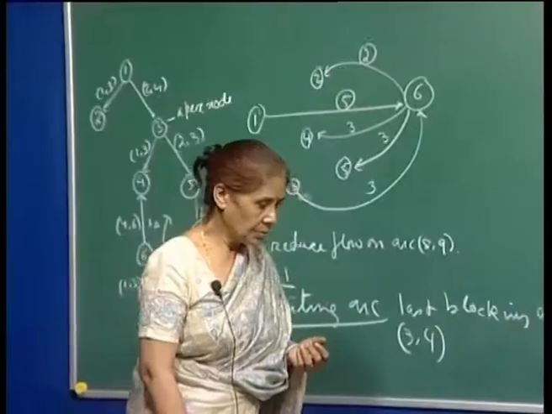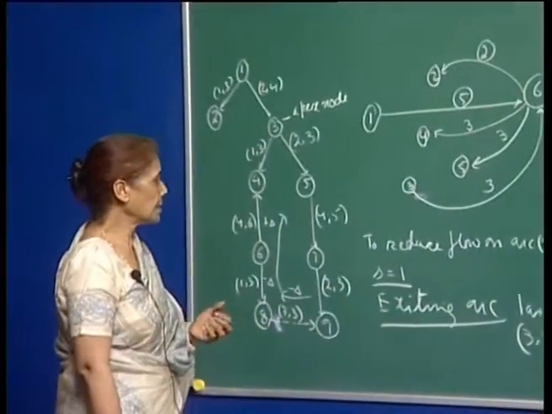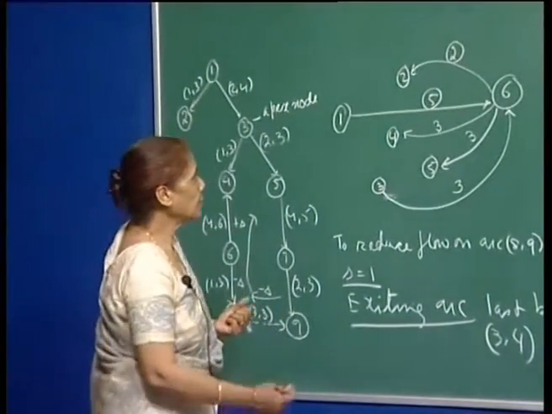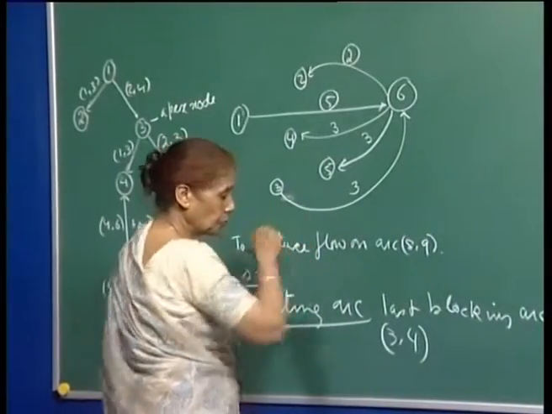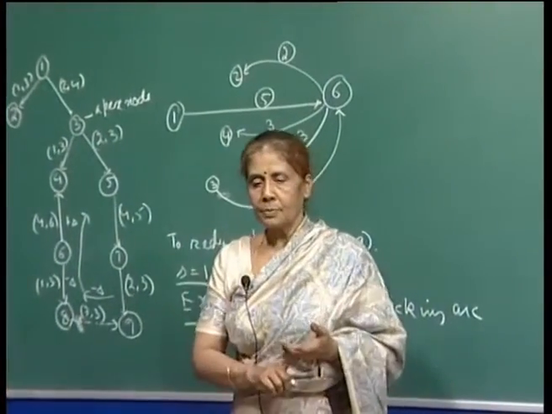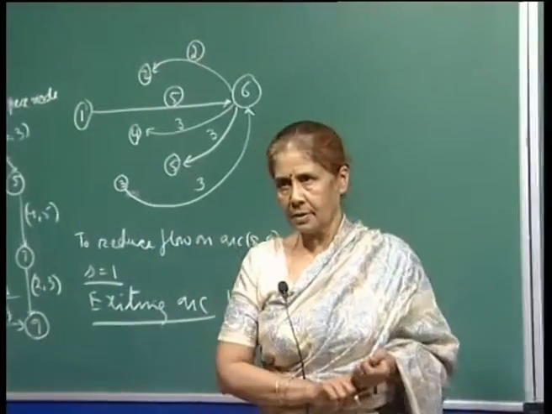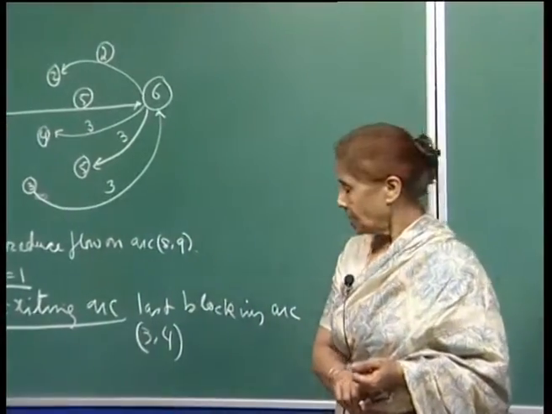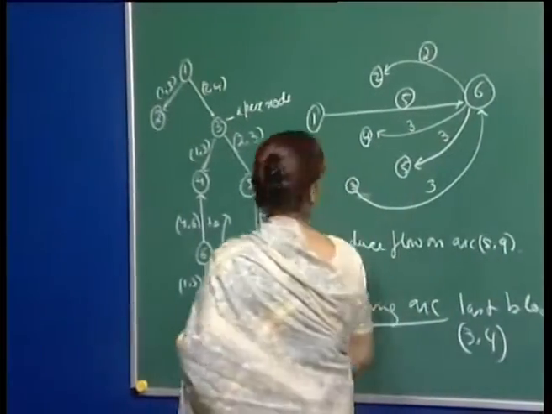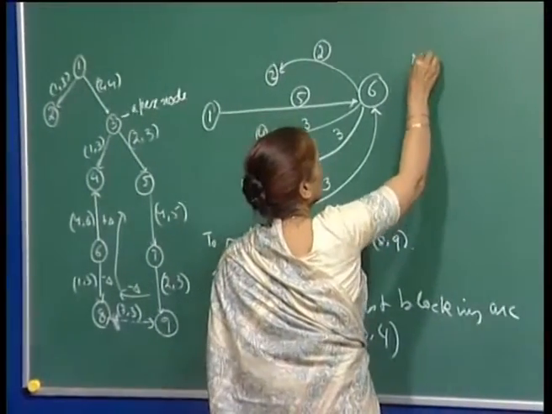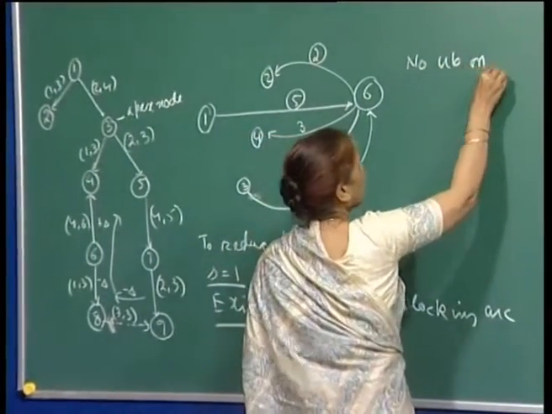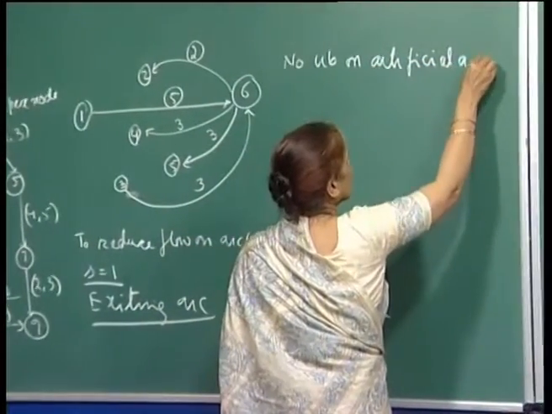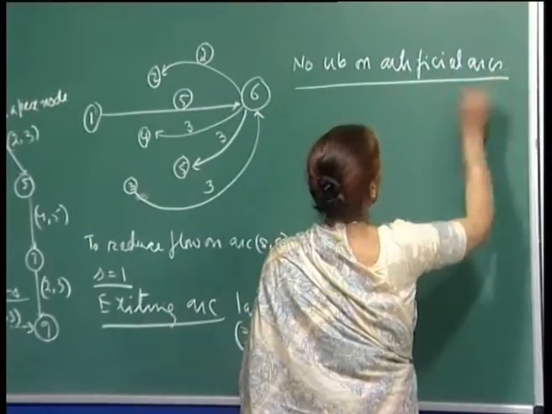Then we had also mentioned the case of how you get a starting feasible solution, which is a strongly feasible tree. I had mentioned that when you use phase 1 and you get the artificial arcs as part of your starting feasible tree, then that will be a strongly feasible tree, because artificial arcs do not have any upper bounds, no upper bounds on artificial arcs.